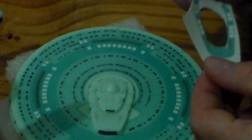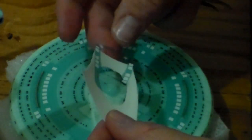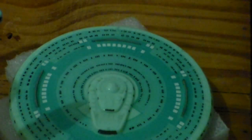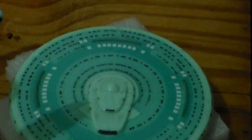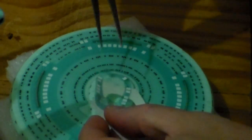Okay guys, this part has a solid piece of decal in the middle, so what I've gone and done is cut it out so it can fit over the centerpiece better, so I don't have to try and make that, it's nice and fit. The only downside to what I've just done is made it less stable.